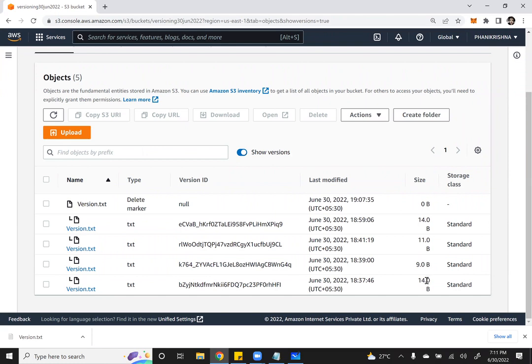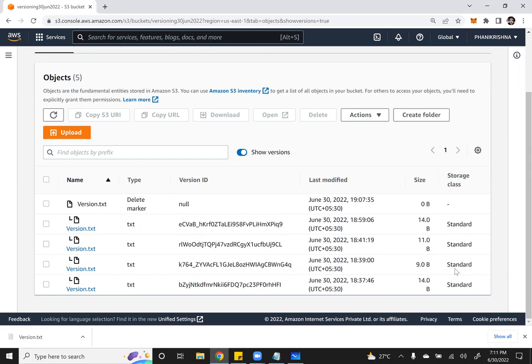So it will maintain 4 MB of storage, and you will be charged for 4 MB instead of 1 MB. They will calculate the storage of each and every version, and for that you will be charged. So here I will be charged 14 plus 11 plus 9 plus 14, like 48 bytes. But up to 5 GB is free, so we will not be charged for this small amount of storage.